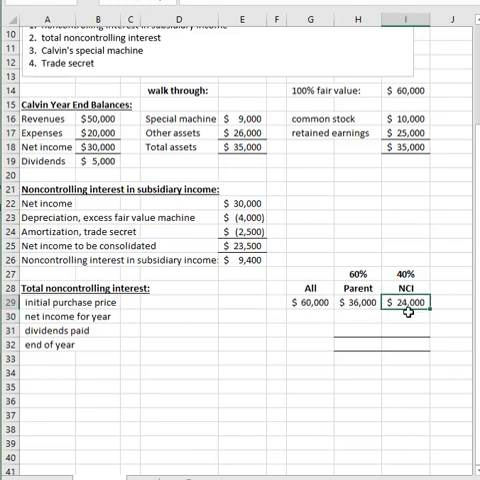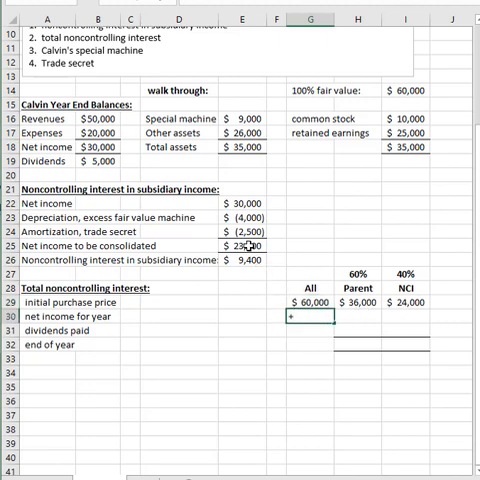Sometimes the non-controlling interest is not proportional to the parent, and so they just tell you non-controlling interest was worth $26,000 or something different, in which case you use it. But if they're silent about it, it's considered proportional. So you could have taken the 36 divided by the 0.6 and gotten the 60 to see that the value of their proportionate shares is assumed to be in balance.